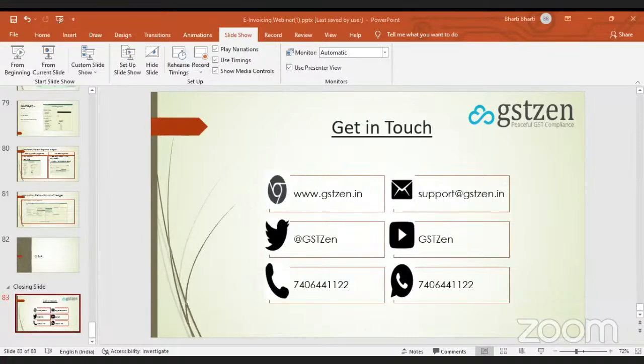Siddharth was asking, e-way bill is generated, but no movement of goods took place. It can be cancelled within 24 hours from the time of generation. But if the same is not cancelled within 24 hours, then the system would not allow cancellation by the consignor. Consignor cannot cancel it because the e-way bill is generated by the consignor, originator of the goods. Consignor could be the seller or could be the buyer if I am getting the goods. So the time limit to cancel the e-way bill is only 24 hours. And you can renew it 8 hours after the 24 hours. You can renew it for another 1 year, one day.